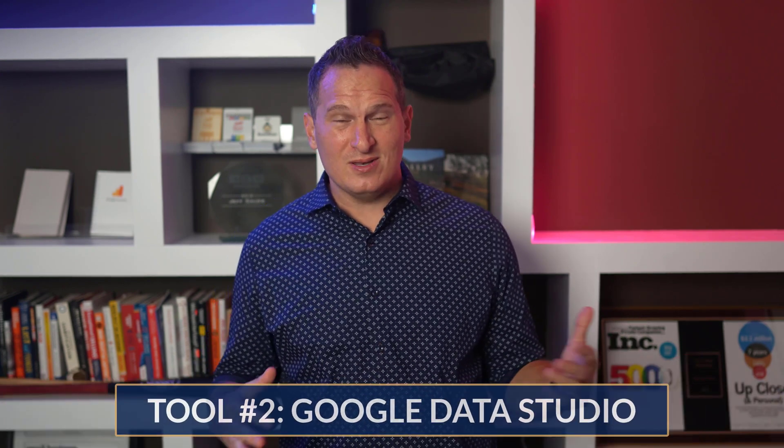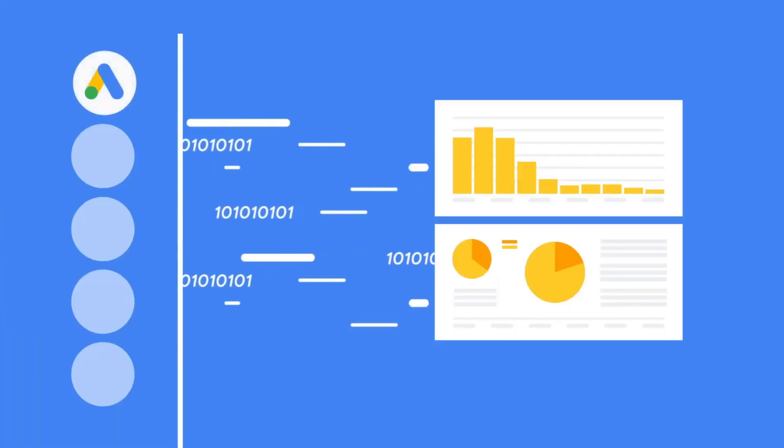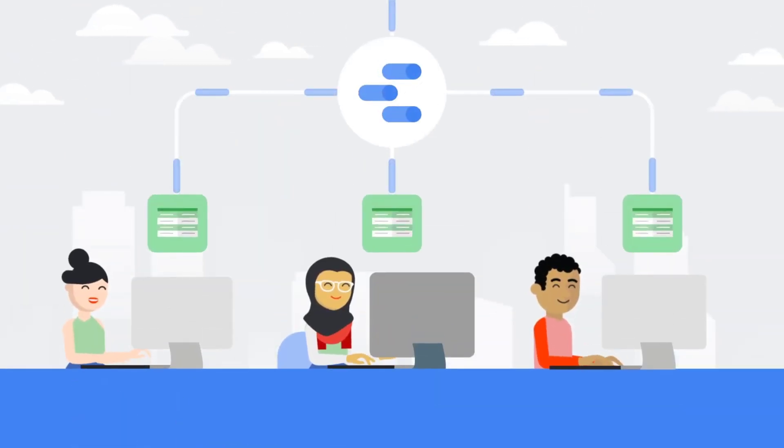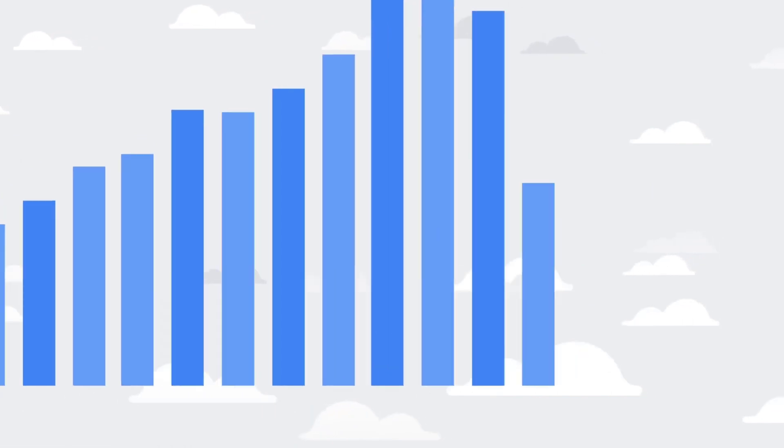Number two is Google Data Studio. You can unlock the power of your data with interactive dashboards and beautiful reports that inspire smarter business decisions. It's easy and it's free. You can easily connect to a wide variety of data, especially the Google Marketing Cloud and Google Marketing System — lots of Google connections — plus built-in and partner connections to virtually any kind of data. It allows you to visualize your data and turn it into compelling stories, quickly build interactive reports and dashboards, and share them with individuals, teams, or the world. You can also collaborate in real time and embed reports on any page.